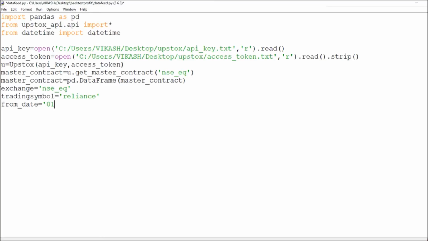So I'm in 1/09/2018, so this will be good. Okay, and then next I'm going to call the to date, so exactly I call today's date.